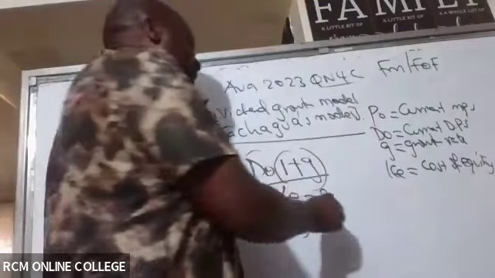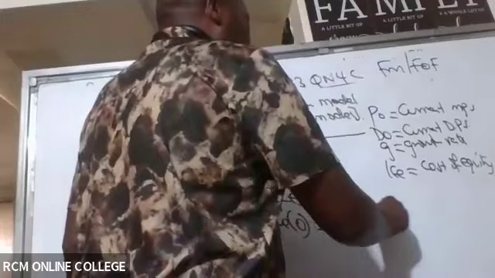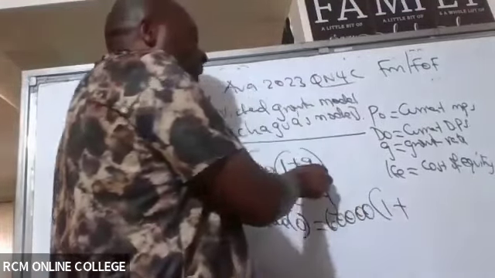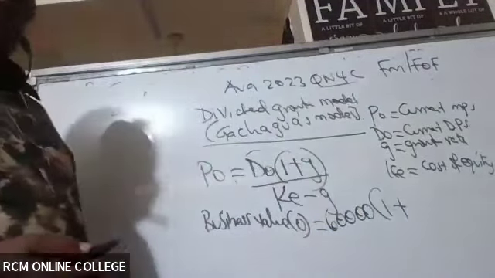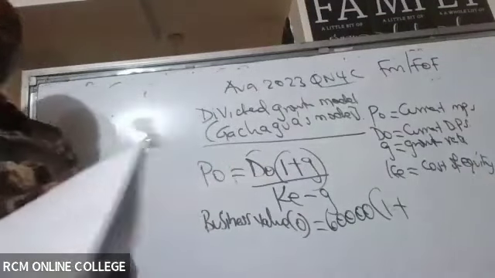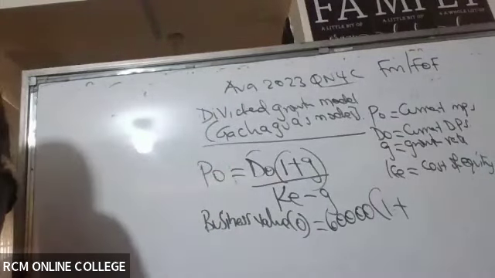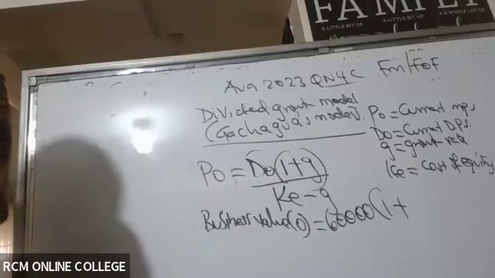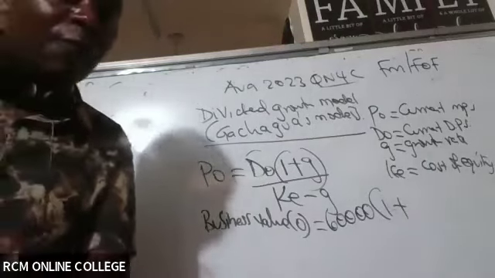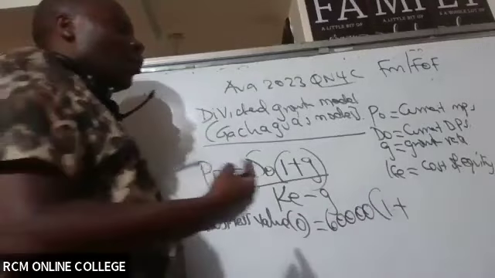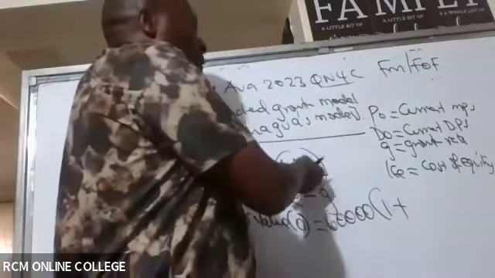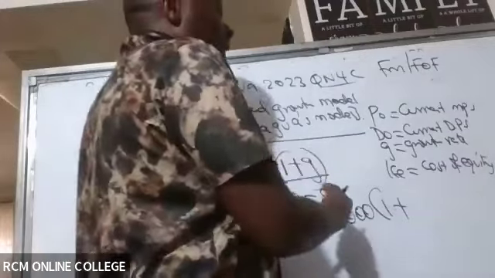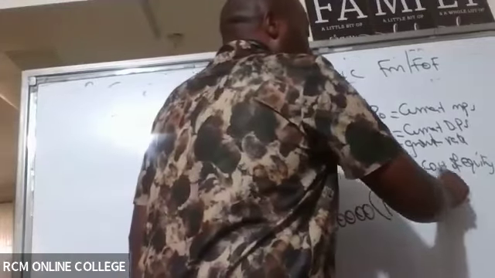And here you should never confuse. We are talking of 1 plus the growth in dividends. Are you able to see the growth in dividends? 4%, yes, not growth in earnings. We've marked this question severally, and you get students who take growth in earnings. So growth in dividends has been provided there. It is 0.04.